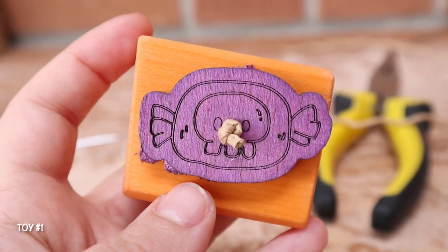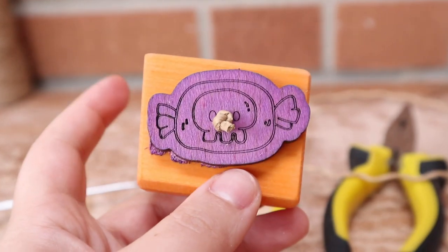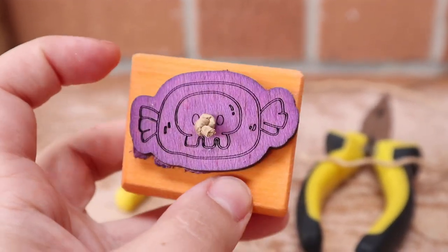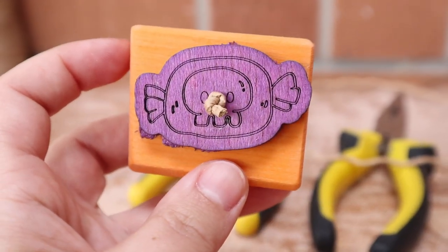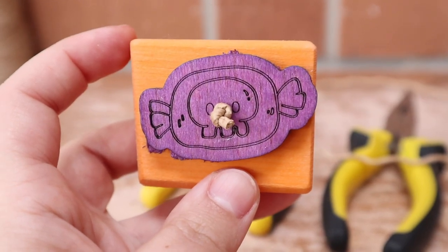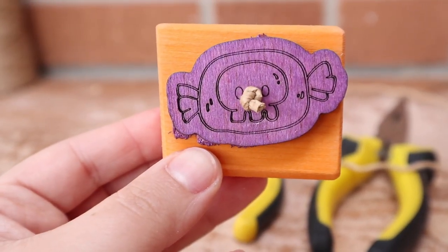So this is what it looks like, and most of the toys I'm going to do in a bit are going to be very similar. It's just going to be either orange or purple pine wood with a cutout. So I'm not going to really explain each and every one unless there's a different style. So in a bit you guys will probably just see the different styles, but this is the first one.